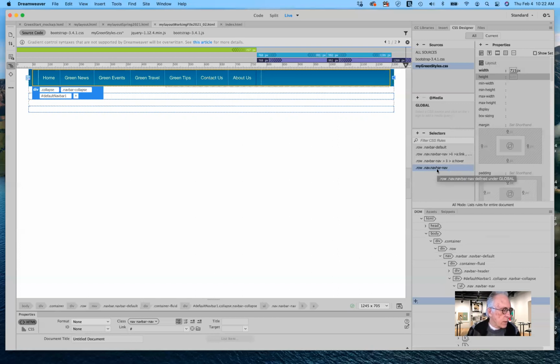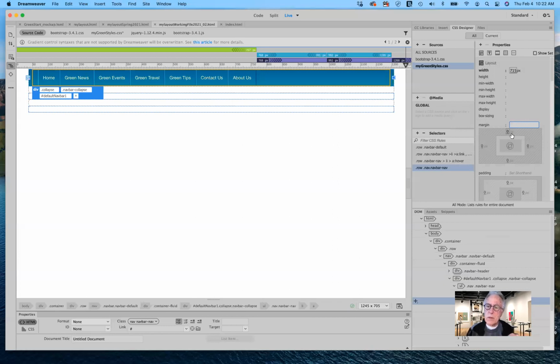Okay. So the next thing that we need to do, once I put 715, is under margins, and we'll scroll down here to margins, we're going to use the shorthand method. We're going to use 0 pixels, and that would mean 0 for the top and 0 for the bottom. The way that the margins and the padding work is that it starts at the top and then it goes clockwise.